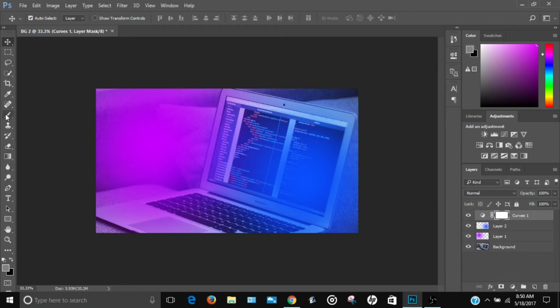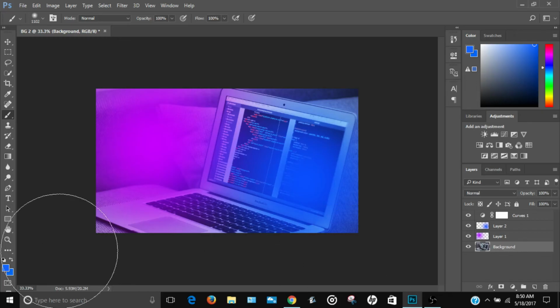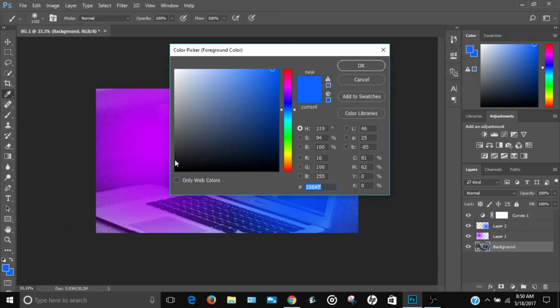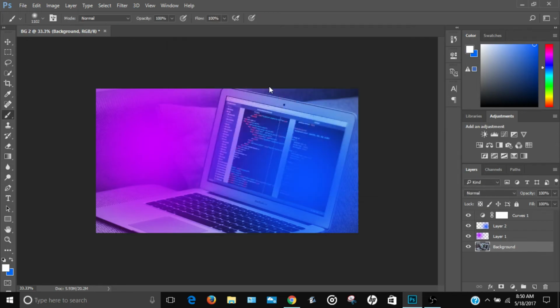All right, so the next thing we're going to do is go back to the brush tool. We're going to select the background, and we're going to change this right here to white, and just click on the top right here. Bam, there you go. And then click here too, make it big, and we're going to do the same on the bottom right here. So bam. All right, there you go. So we have a white. All right, so this is good.